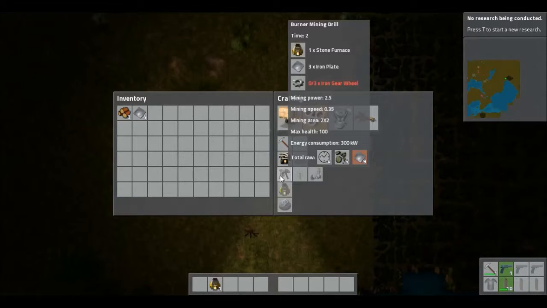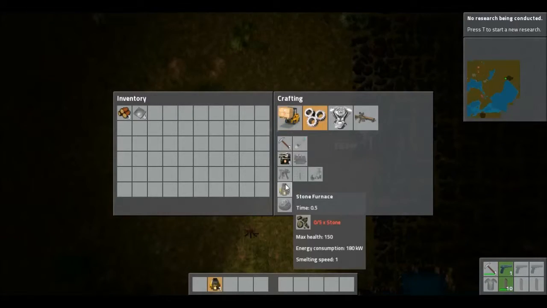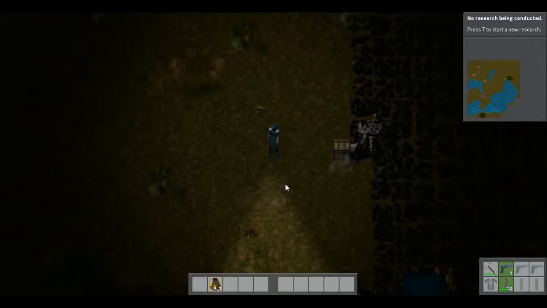But for the time being, we're going to have to get ourselves some more of these mining drills. The nice thing is you can see up top in this little window what you need: the stone furnace, 3 iron plates, and 3 iron gear wheels, which we don't have any of. It also tells you on the bottom what the raw ingredients are. So stone and 9 plates, and we only have 4. And plates, we need to get the iron ore, smelt them in a furnace. So we're going to need more stone there.